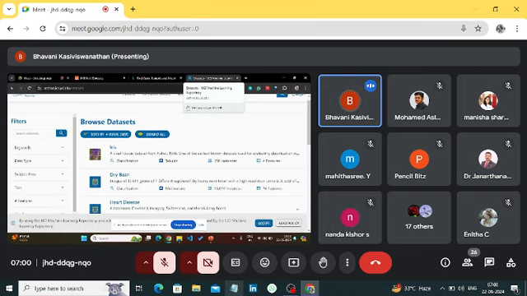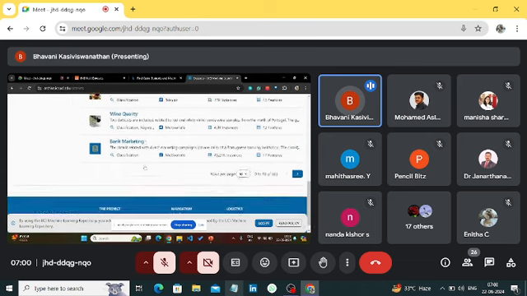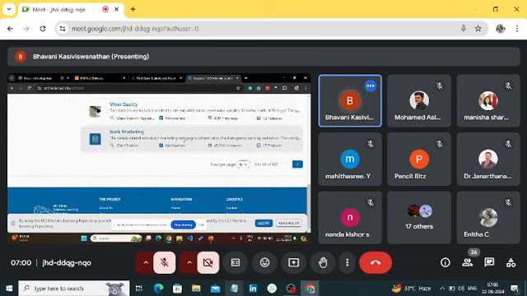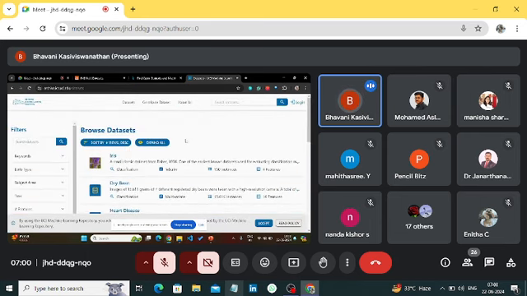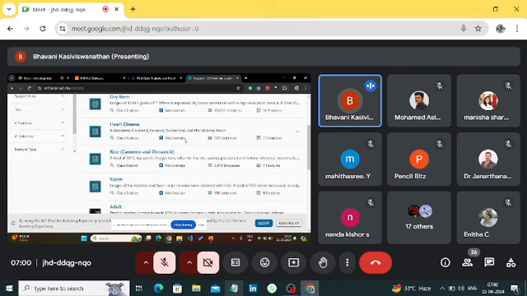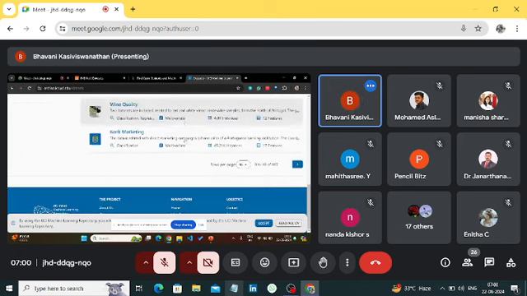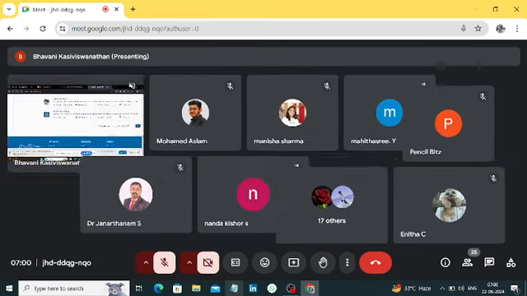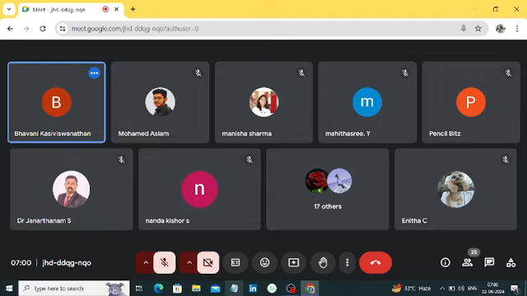So, in case you want any help, yesterday I pinged my email ID. I'll get you a data set in case you want. If I have the access, I'll get you a data set. Any questions from this, or from the machine learning model?